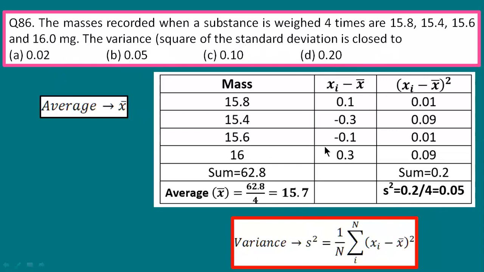Do not get confused. Use the same formula, the same way, and you'll get the answer. For standard deviation, you just have to take the square root of it. These questions will not be very long because so much mathematics is involved. The maximum they can give is 4 or 5 different measurements, so these are not difficult. You just need to know the formula and do the mathematics. This is the formula of standard deviation, where you need the average value minus its same, squared.